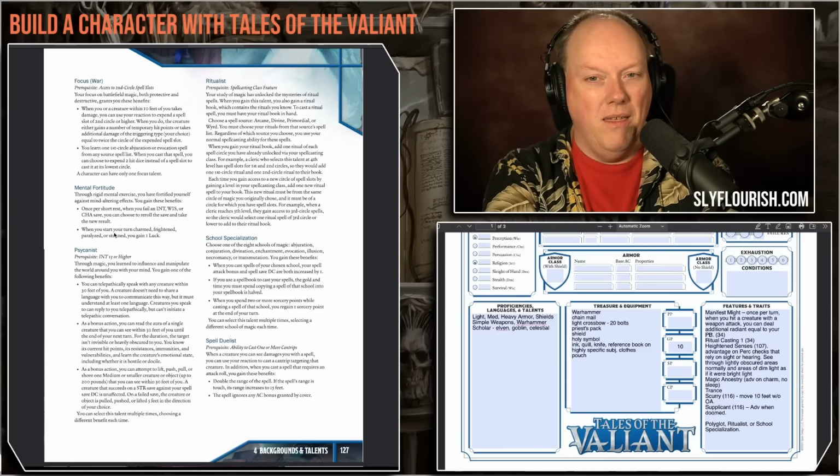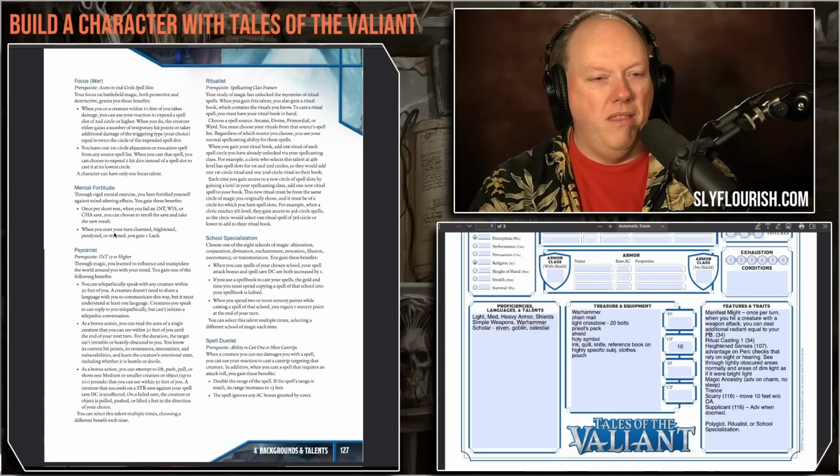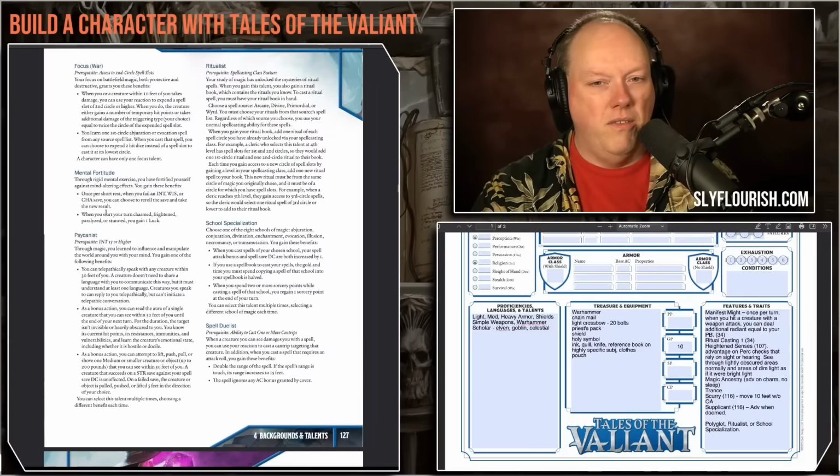I could pick whatever school Guiding Bolt comes from, and it would give me a +1 bonus on stuff for Guiding Bolt or Sacred Flame. That's not terrible. That's a nice boost. So that would be school specialization.